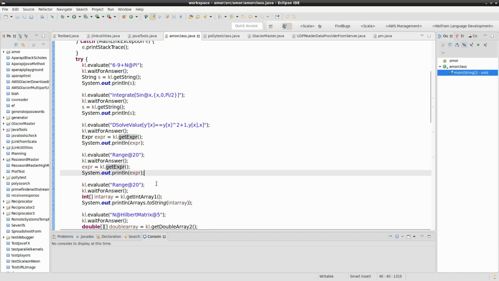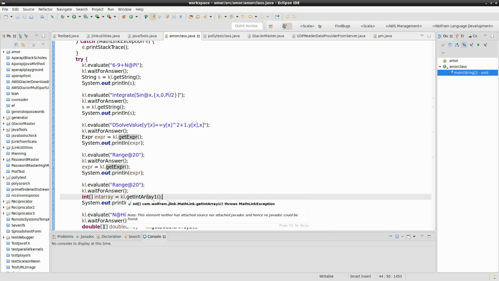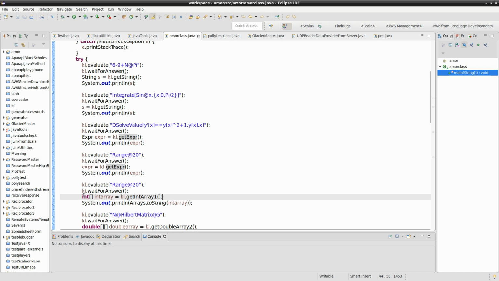The next one is range 20, but now I want to have it as an array. Range of 20 would give us a list from 1 to 20, and what I want to have back is now an integer array, because that's really what it is when we are returning this. The way to call this on the link is now getIntegerArray1, and the one means one dimension.